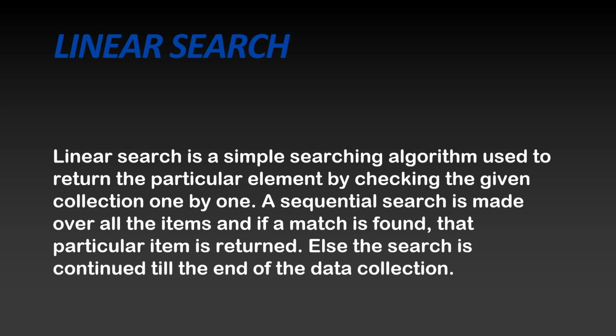And if we still don't find a match, we return that the element is not present in the given data structure. So how linear search works is we consider every element as a potential match with the key, that is the required element, and check for the same. If we encounter an element equal to the key, then the search is successful and that element's index is returned. If no elements are found equal to the key after traversing through the entire data structure, we return that no match is found or that the required element is not present in the data structure.